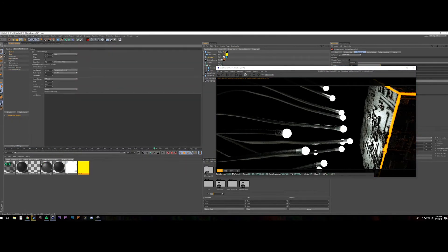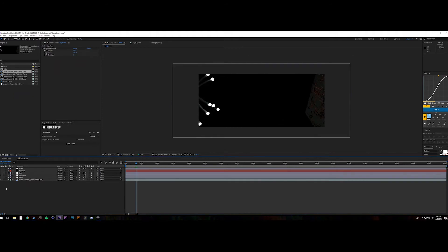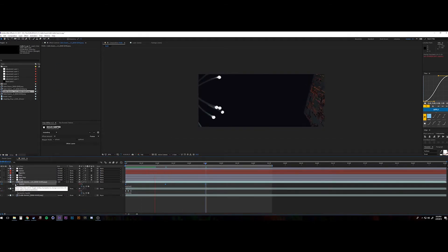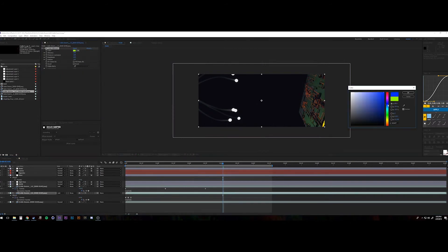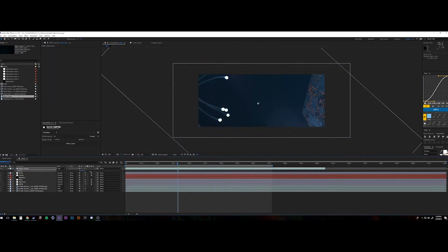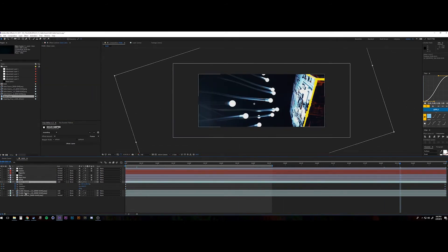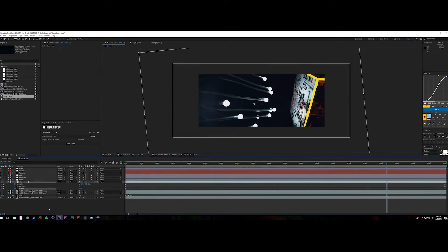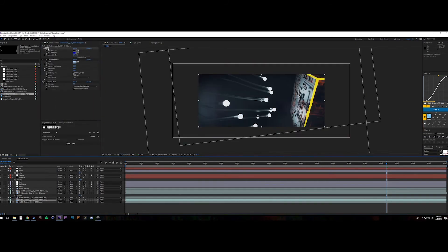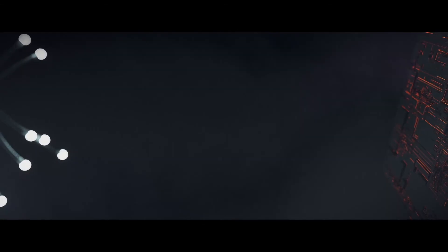Ultimately I got my render to where I wanted it, brought everything into After Effects, and got into the compositing. I rendered out different light passes: a light pass just for the emitter bulbs and the emission material, as well as the gold glow from inside the cube. I'm throwing on a lens flare by doing a freeze frame of a light leak pack I bought a while ago — just a cool little trick to add a lot more complexity to the shot with just a frame. I also rendered out a Z-depth pass so I can apply some depth to the smoke and fill out some cheap fog volume. And there's the final render.